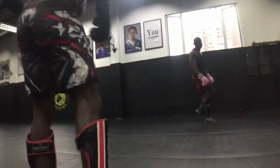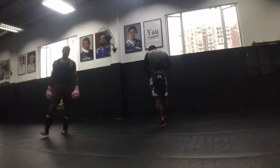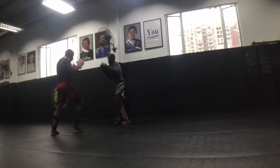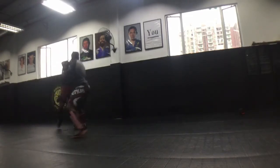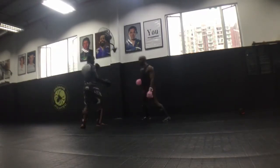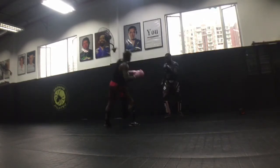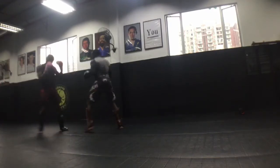Here is round 4. We get started here. This is our last round of sparring. Here, I definitely had a more defensive round. I think defensively, this was probably my best round. I didn't land as many shots, but being able to play defense, block shots, and then continue to walk him down. I definitely felt like, in terms of intangible stuff, this was my best round.